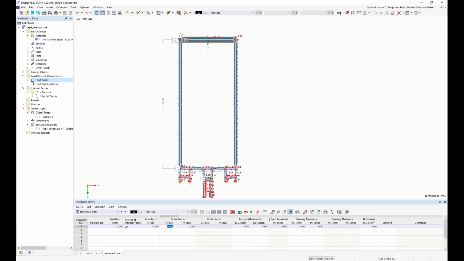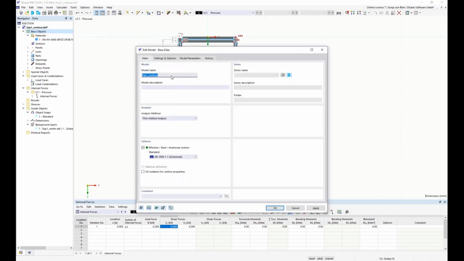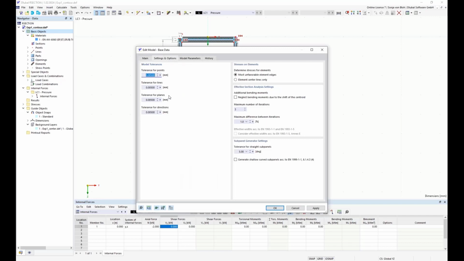In the base data, I can make detailed settings. So I open the base data dialog again, and then I go to the tab settings and options. Here I can define if the stresses for elements should be determined at the most unfavorable element edges or on element center lines only.